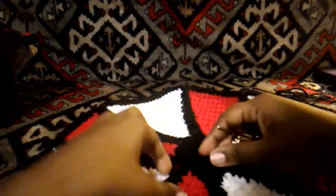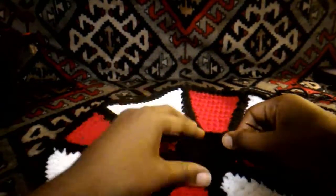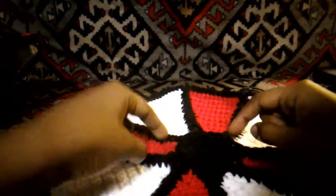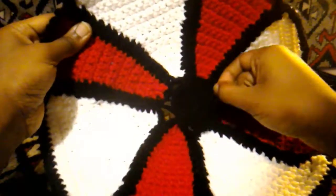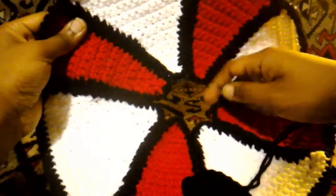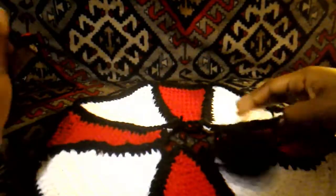take your side, make sure it's on the right side. Take your side, and what you're going to do, let me get my yarn around here, you're going to stick it in the middle. Now, when you sew it together, it's going to form together, so don't worry about it sitting directly on top of the circle, because when you sew it in, it's going to come together. So just pick anywhere that you want.